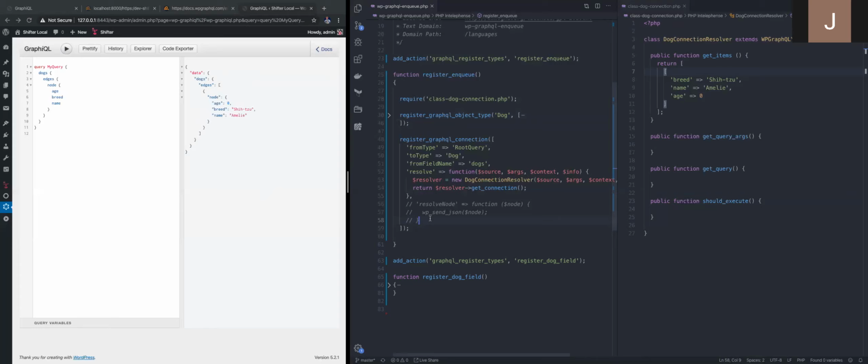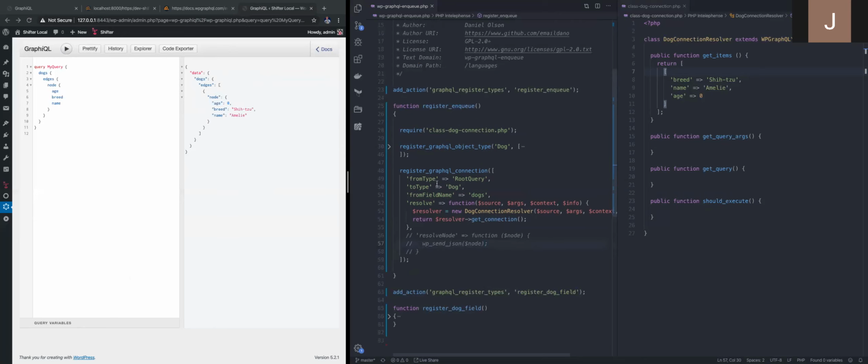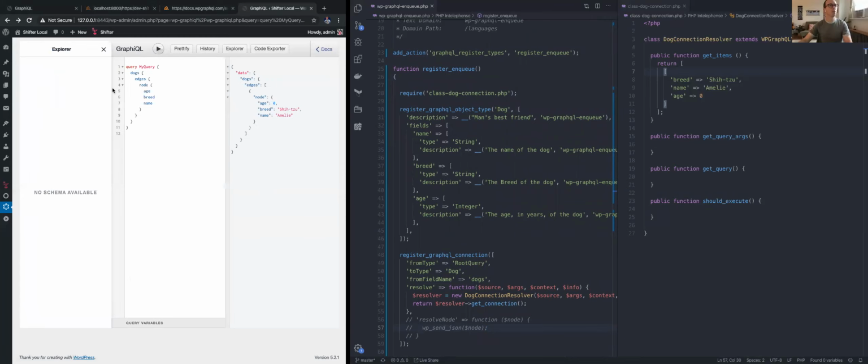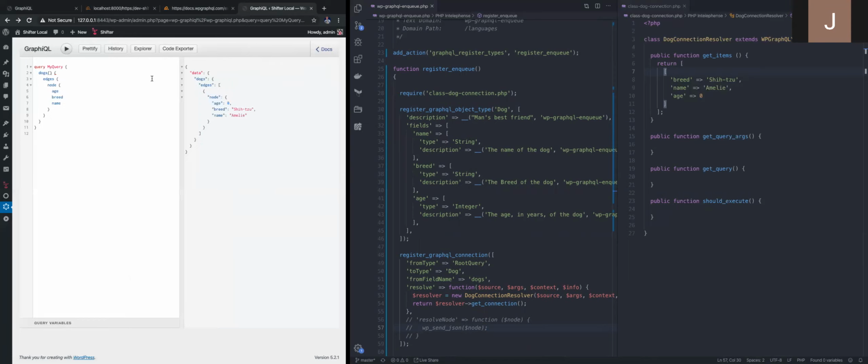So this WPGraphQL connection scaffolds things like arguments. Like if you go over to dogs in WP or in GraphiQL on your left side, and add parentheses after the word dogs, you could say the word first colon 1, for example, and then click play.